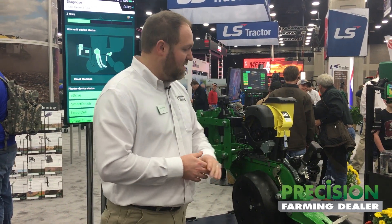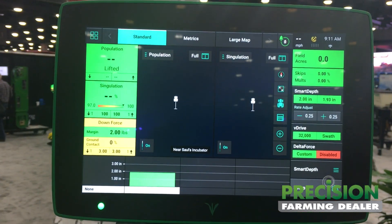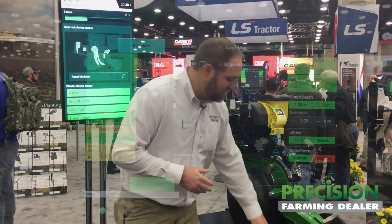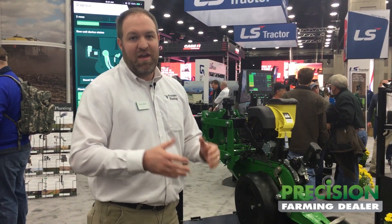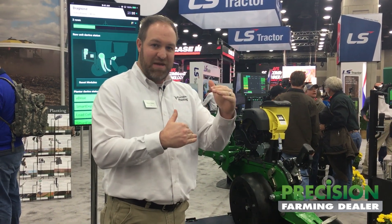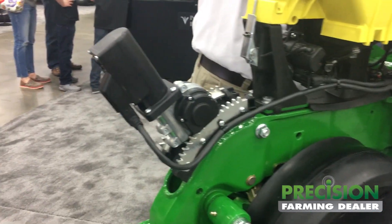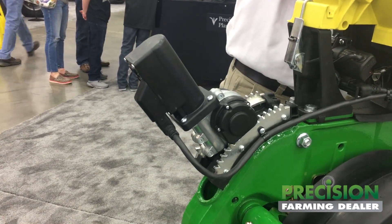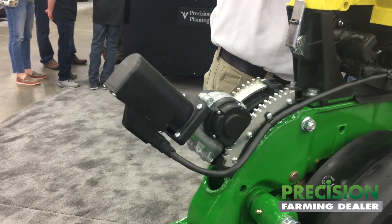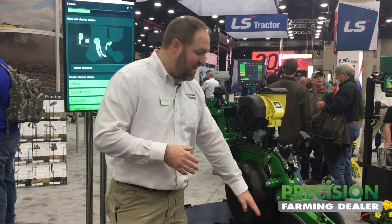Smart Depth plays in a couple of ways. First is the ability to simply adjust depth from the cab — I can push a button on the 2020 in the cab and change depth on the go. The second piece is the ability to tie moisture to depth. Smart Firmer and Smart Depth tied together allows a grower to set a minimum depth, a maximum depth they want to plant, and a target moisture — say 31–32% — and then either planter-wide or row by row, when moisture increases or decreases above or below that target, Smart Depth can automatically change depth to stay in that moisture target.